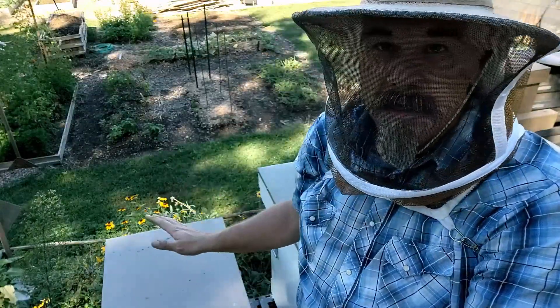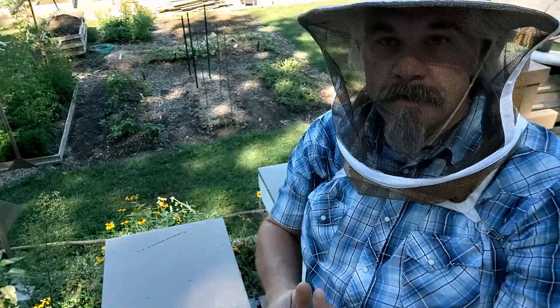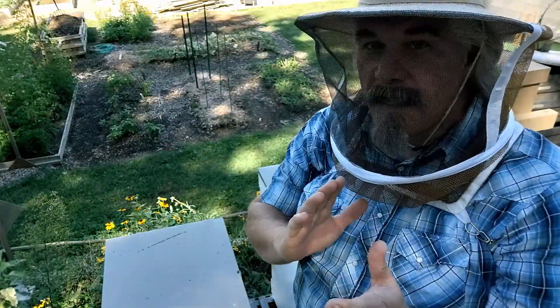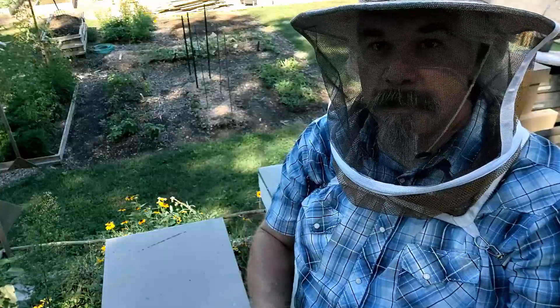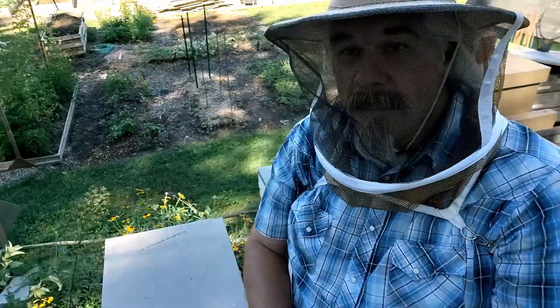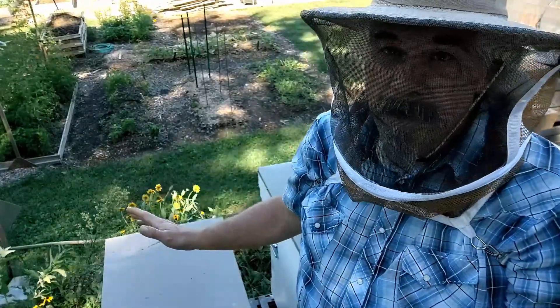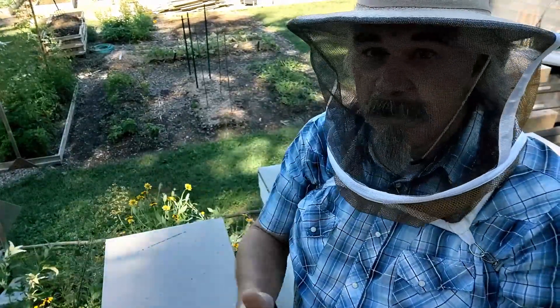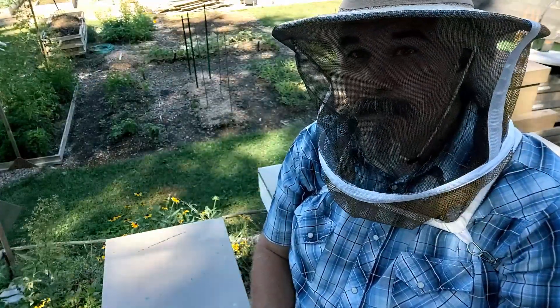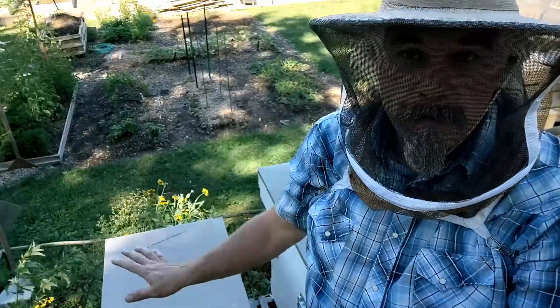Once I'd done the splits, I picked out some of the best brood frames — not just to start those other colonies, but also to help them along when I wasn't sure of their queen status. It kind of left the mother colony with the leftovers. It was never really a weak colony after that, but it was somewhat weakened after you take some of their resources — some of the brood and everything. So I haven't done a whole lot with them.